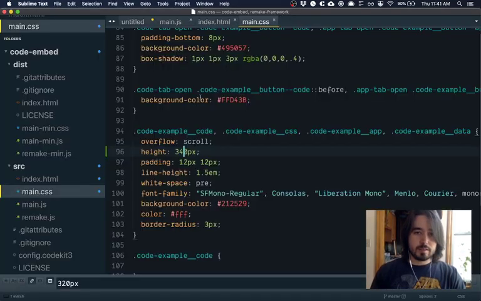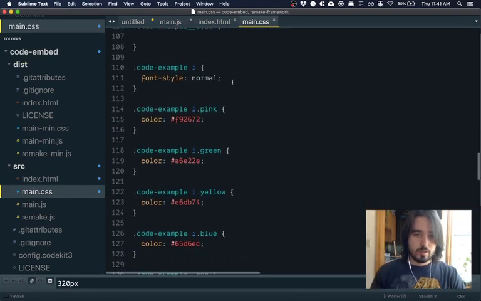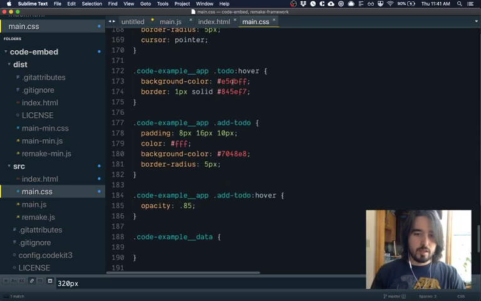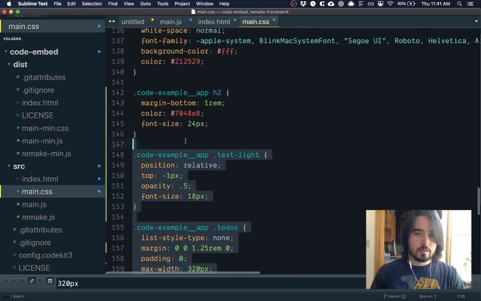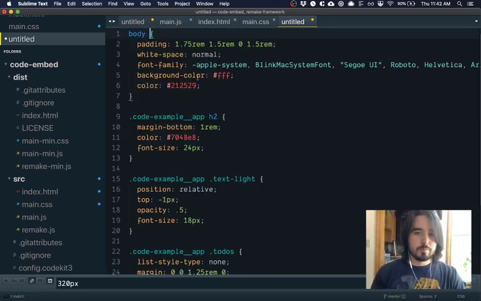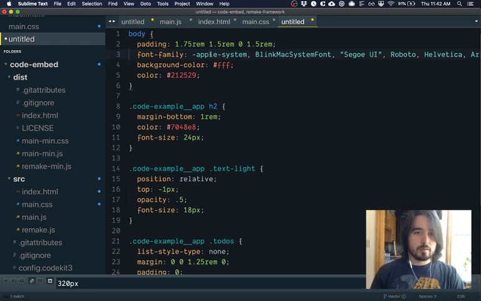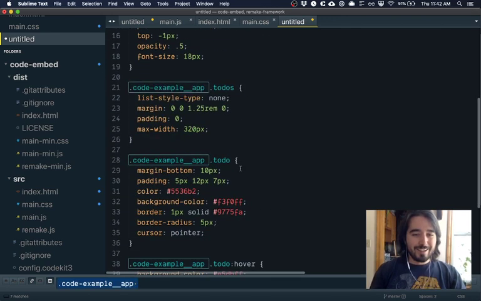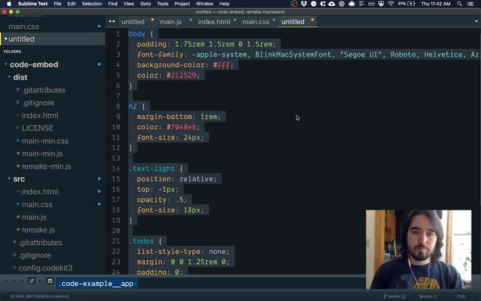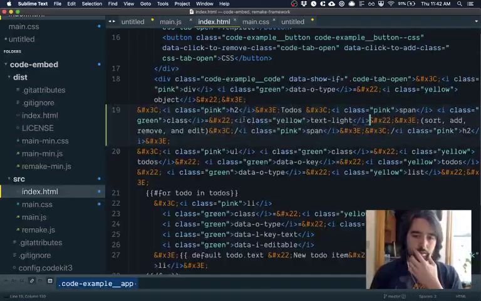I got the CSS. So the problem with the CSS now is that it's inaccurate. So if we go down to app, what we really need is all of this. And up here, I'm going to say body. We can delete that. That's fine. Oh shit. I'm going to have to syntax highlight this all over again. That sucks. That's the worst part. Okay, so we'll grab these, delete them. And so, well, I guess let's syntax highlight them first.